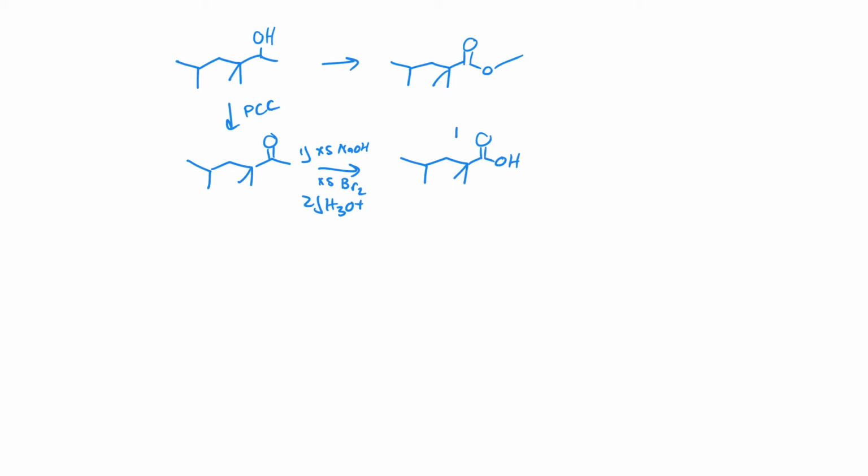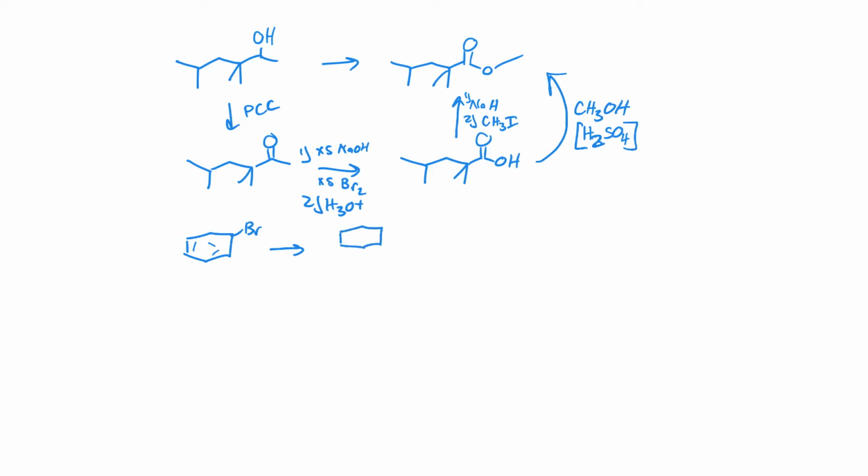There's a couple ways to do that. The first one might be to deprotonate carefully, add methyl. Another way might be to just mix methanol and catalytic H2SO4. Do the Fischer esterification. Either one of those would work fine. Let's look at the second question, or the second synthesis problem. We're taking bromobenzene and we're reacting that to form this much more complicated looking molecule.